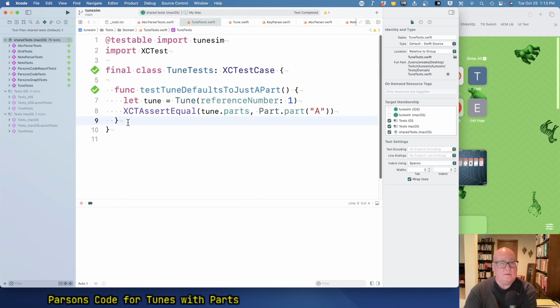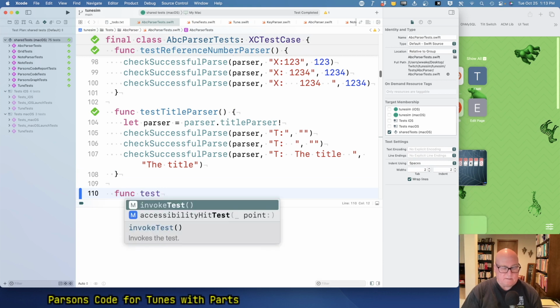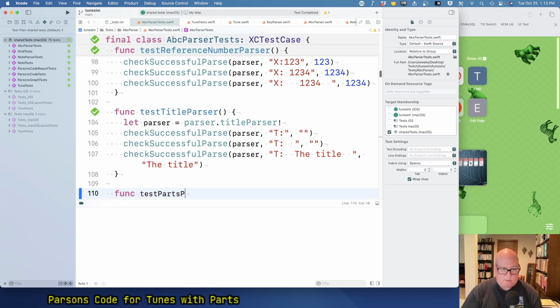Okay, now I think we are back to a parser test. Okay, because now we're not caring about the structure so much. All right, so let's test parts parser.